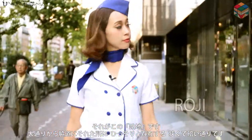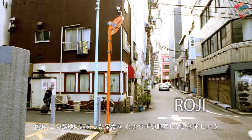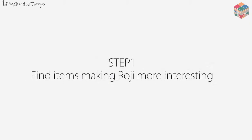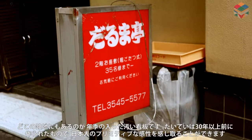That is this Roji — a narrow and gloomy alley that quietly exists in the side roads next to the Main Street. Let's take a look. It's treasures one by one packed in this Roji. You can find symbols with time in any Roji. Most of them are made more than 30 years ago and you can feel primitive Japanese sensitivity.